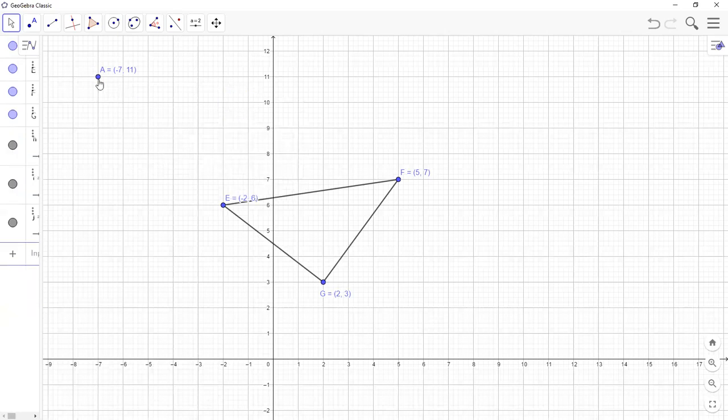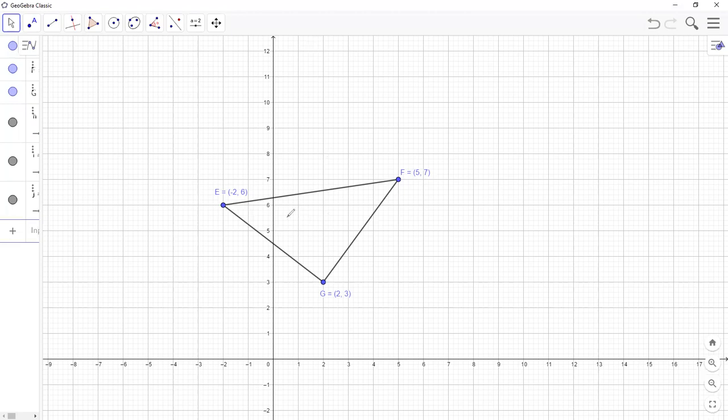In this case, we don't have any information provided regarding the angles of this triangle. The only thing that we have is the coordinates of each point. So for us to prove this, we just need to go straight into the distance formula. I'm going to go ahead here at this point. We are literally going to find the distance for each side so that we can find out which two of these three sides are equal.